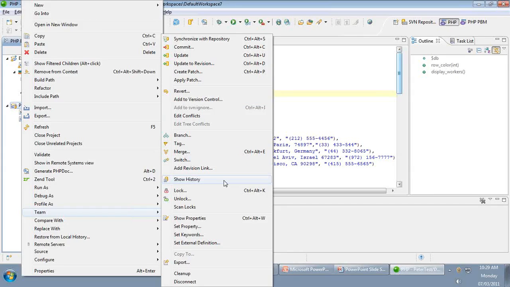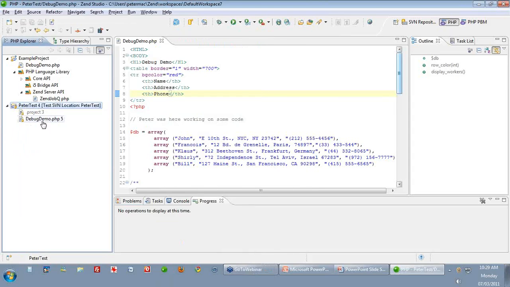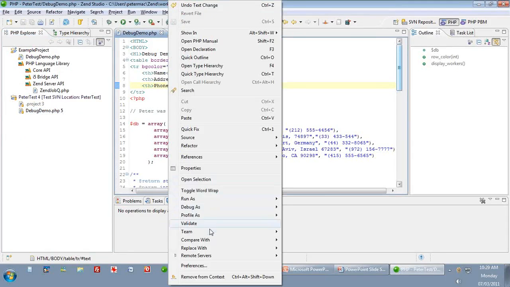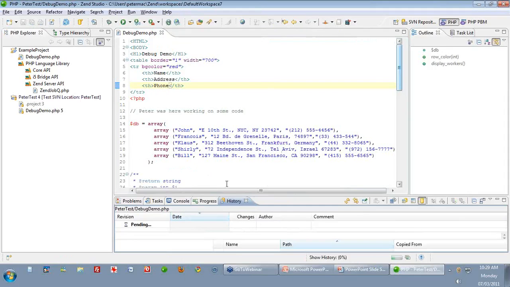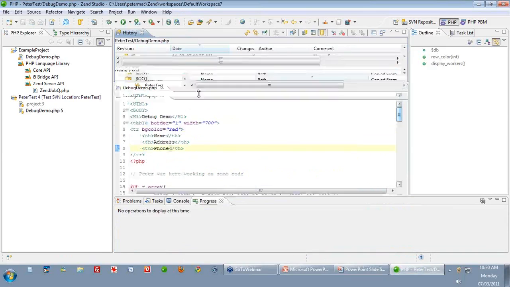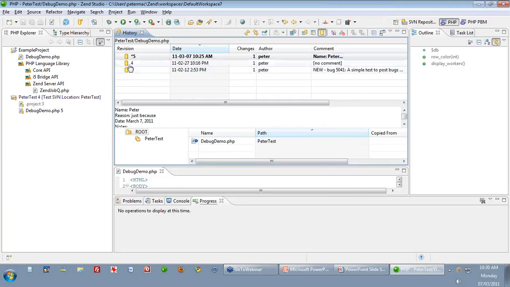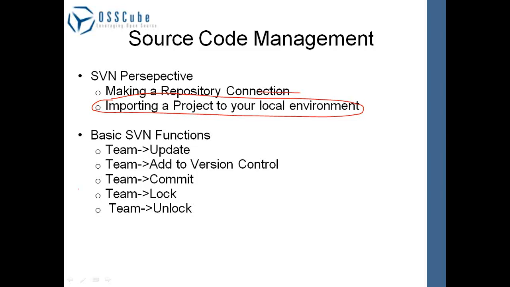You can show a history of different changes on a certain file. So I'll just quickly show you that. If we look at this file, under team, we can say show history. Another view will open up down below here. I'll bring it up higher so we can see it. What that does is show you the revision numbers, a history of who made changes, what changes were made, and the comments on those changes. So that's a nice thing. If you're working on a file and someone else may have changed it, and you do an update, you can look at your revision history to see what was changed. And hopefully the comments will be clear enough to help you see what was changed by someone else, or by yourself if it's been a couple of weeks since you made those changes. So let's go back to the slides here and make sure we haven't missed anything.